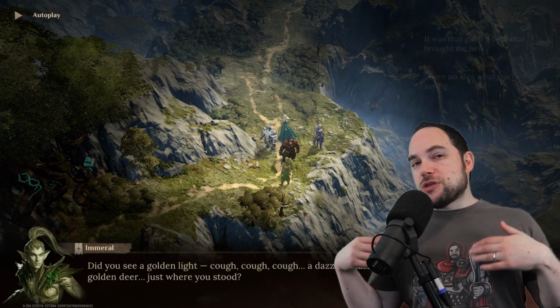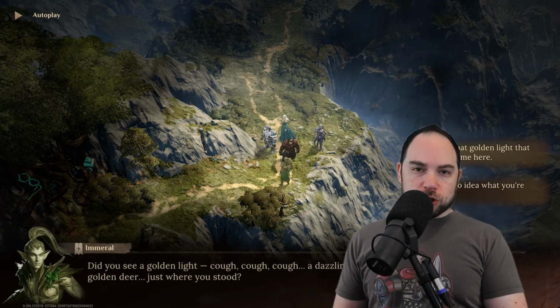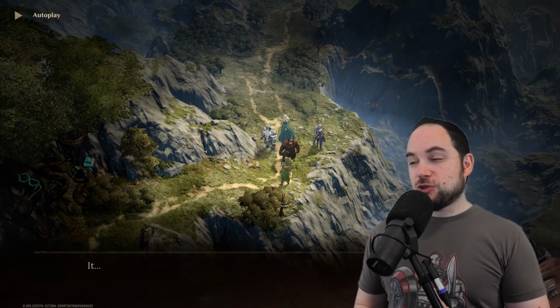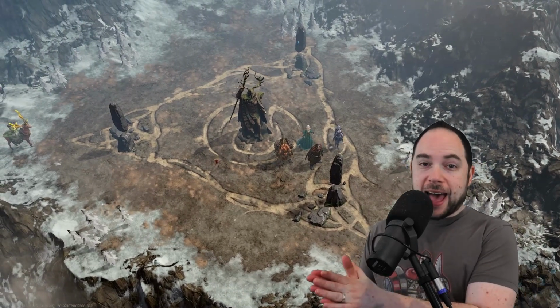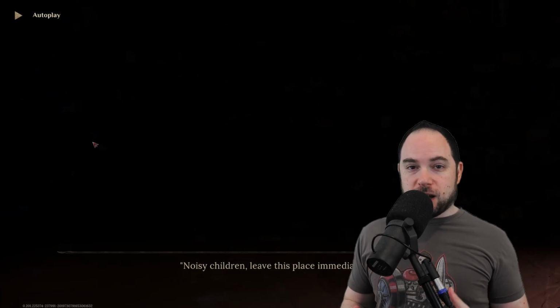Other times you think you have no chance. Boom, you roll a 20. Amazing outcome drops from that. You get the thing that you're looking for. So I've really enjoyed that aspect of the game, but let's actually get to the combat and show you what this looks like.